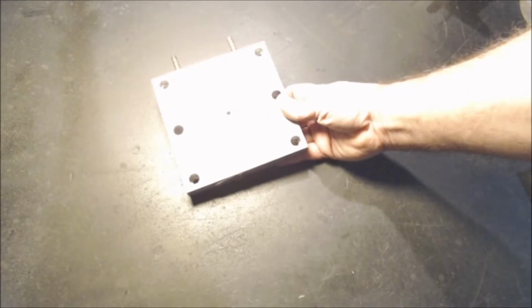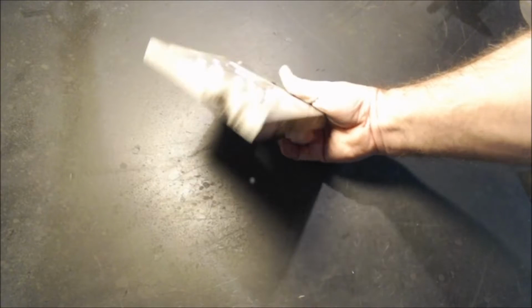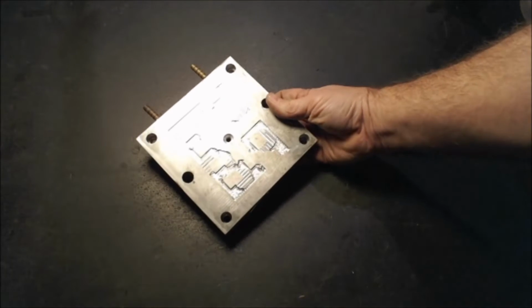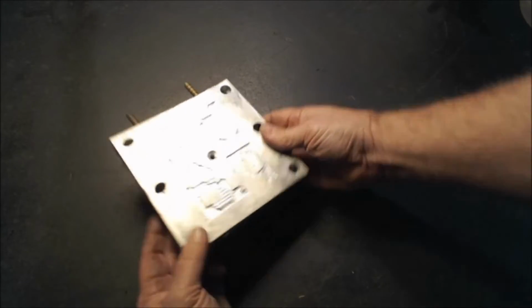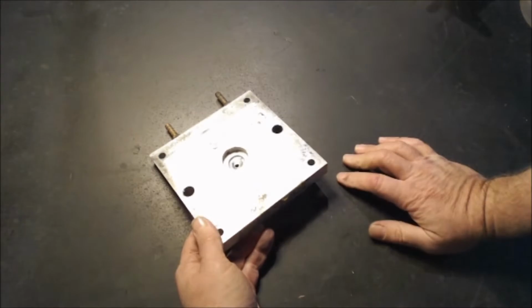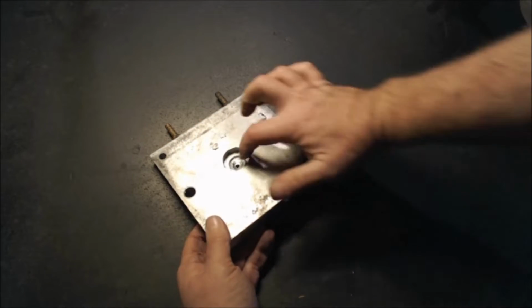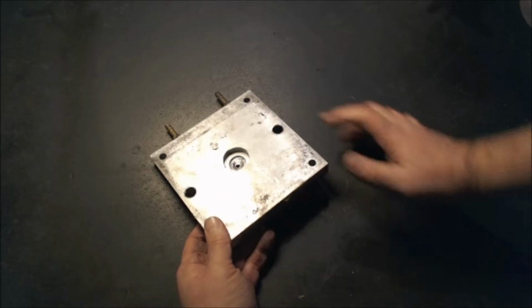This is a block of aluminum 6 inches by 6 inches, and this one I think is about 3/4 of an inch thick. So this side I call the nozzle side. In the back is a 3/4 inch pocket shaped like a 3/4 inch ball mill. I actually am using currently a 1/4 inch ball mill program to mill this out.